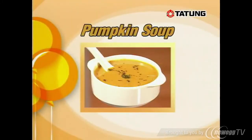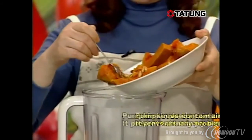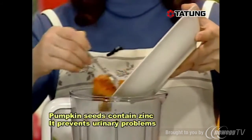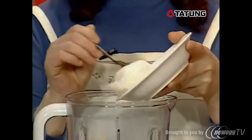I always have soup with Western meals. How would you like some pumpkin soup? Steam the pumpkin first. Pumpkin seeds contain zinc, and this is a great treatment for male prostate inflammation. Add some cashew nuts and half a bowl of leftover rice to thicken the soup. That is an excellent idea.